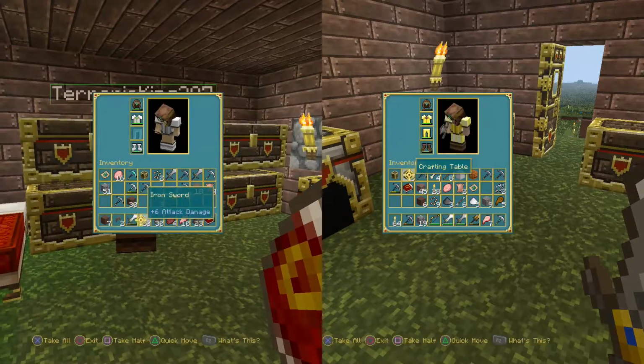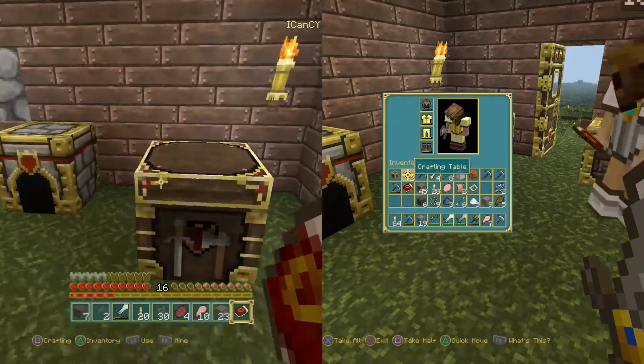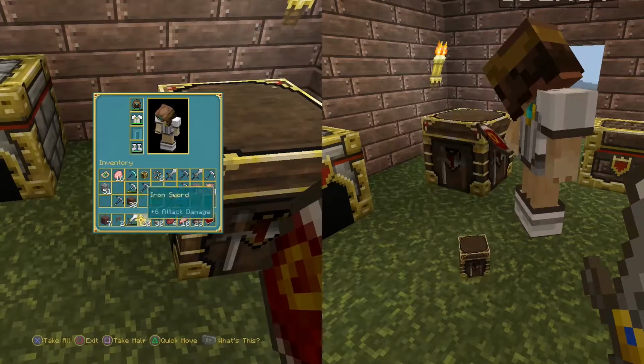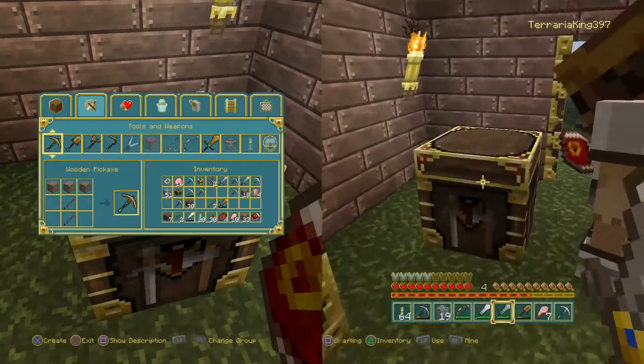Oh, no. I got one. You spit out 2. No, I spit out a chest. Oh, did you? Oh, I didn't take that. I only have 1. You haven't taken your crafting table. Now you took your crafting table.